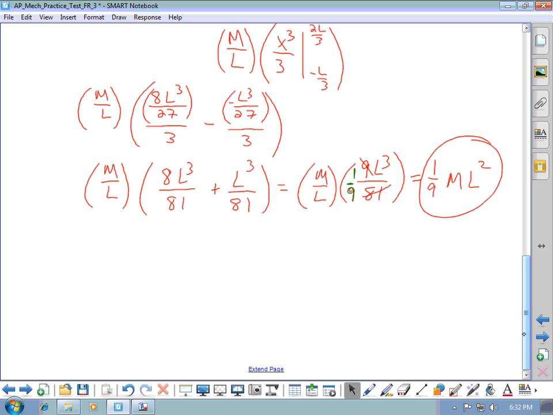Again, rotation is definitely one of the things that you want to practice. If you practice all of the rotation stuff, those sometimes are the trickiest problems for people on the free response part. And if you can do those well, you're setting yourself up to get a very good score on the AP test. Keep studying.